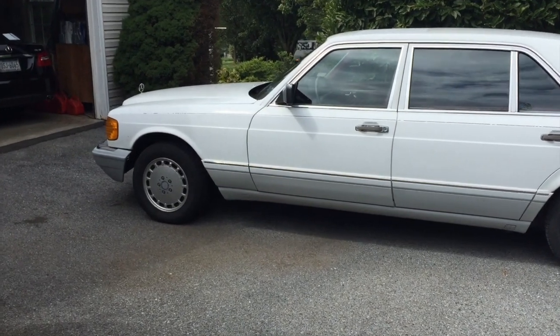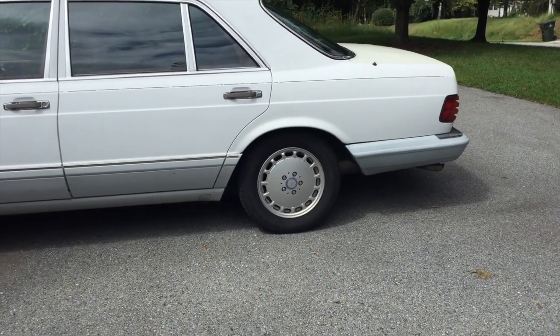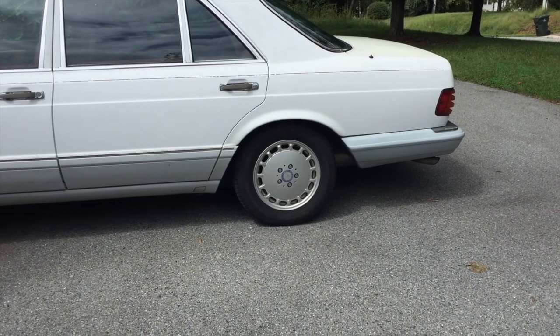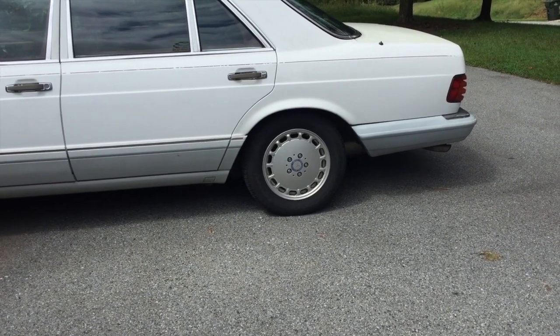What I'm talking about here is — see, the front suspension is pretty far up, and this is not a self-leveling suspension car. After 30 years they do tend to sag. Some of you guys like the low-riding look and cut the springs, but I don't — I'd like to have the regular height.